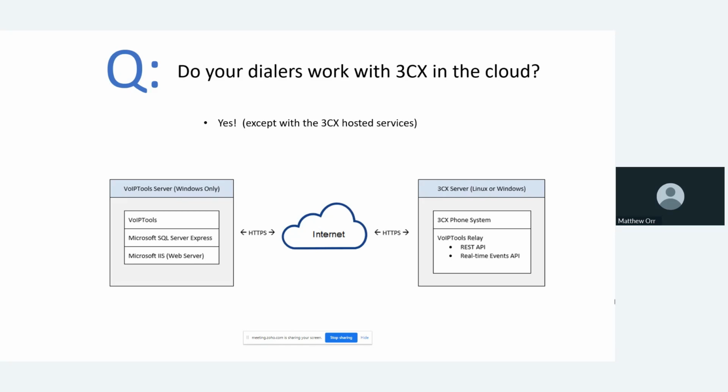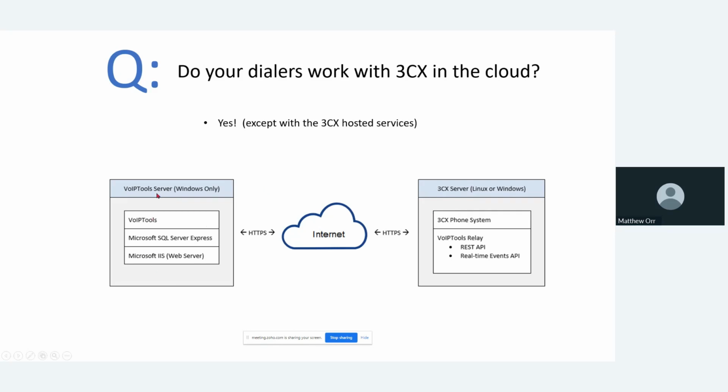It's over HTTPS. So as long as you have a VoIPTools server and a 3CX server that can communicate with each other, either on-prem to on-prem or on-prem to cloud or cloud to cloud, we don't care. So that's why we can work with any tool.